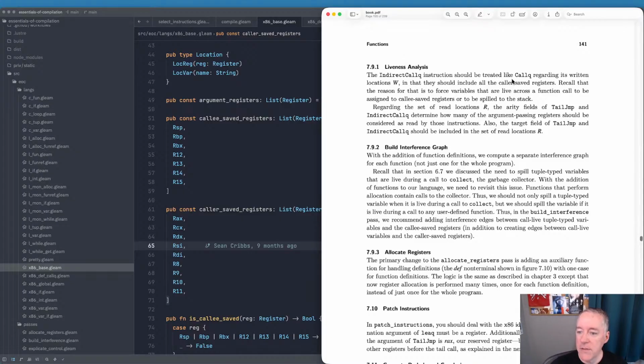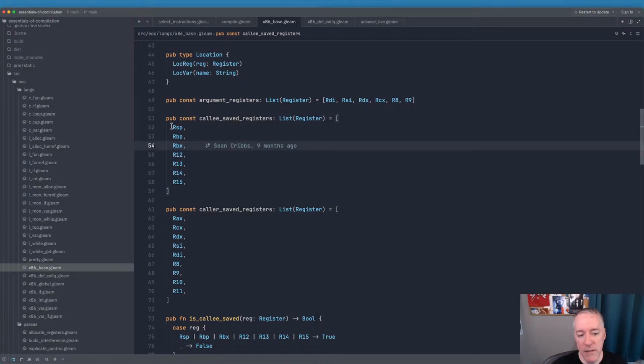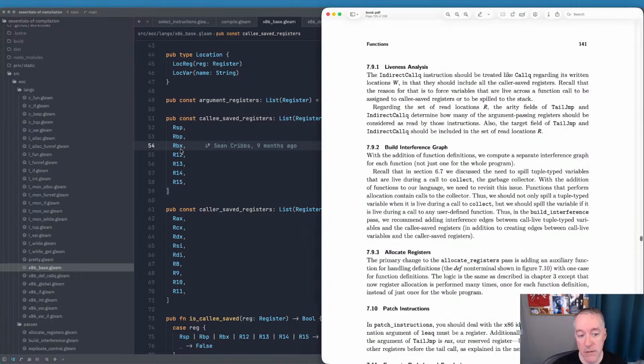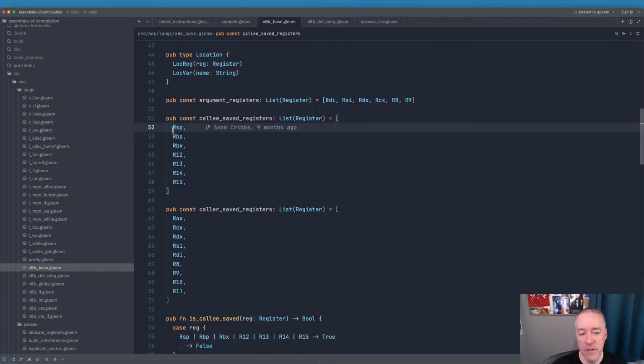Okay. So, recall that the reason for that is to force variables that are live across the function call to be assigned to callee-save registers or to be spilled into the stack. So when we say that, the callee has to save and restore these registers. That means it's safe for these registers to be live across a call, but these are not safe to be live across the call.